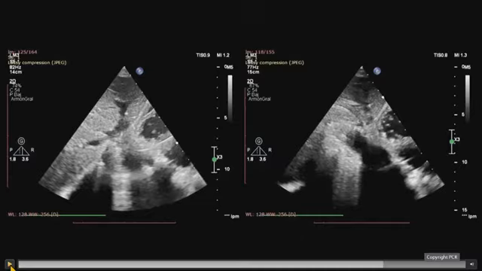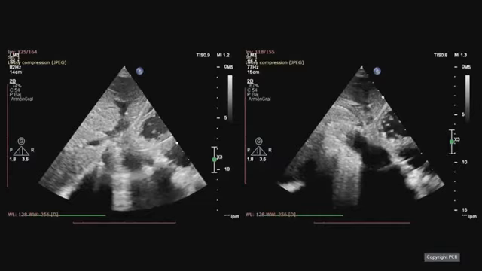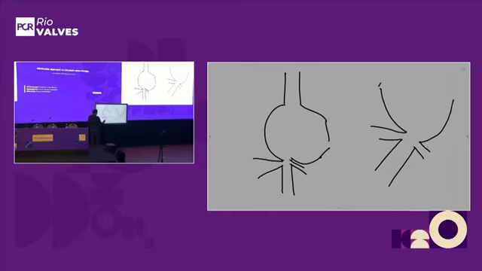So the images in echo are not perfect because of the COPD, so we try to make some graphic things here, because normally we are not well trained in echo. So the anatomy is like this. You have the hepatic veins and the right atrium, sorry. Normally the imaging that we get is like this.